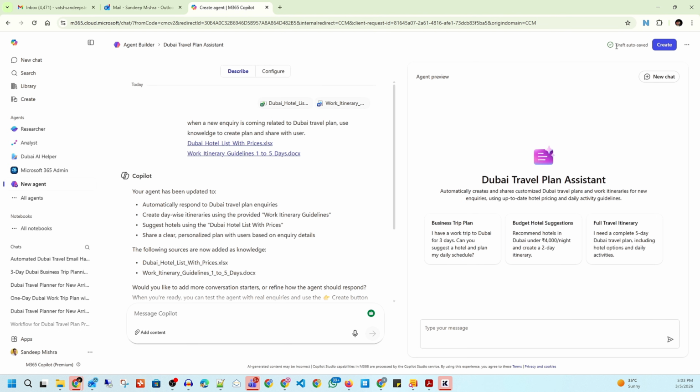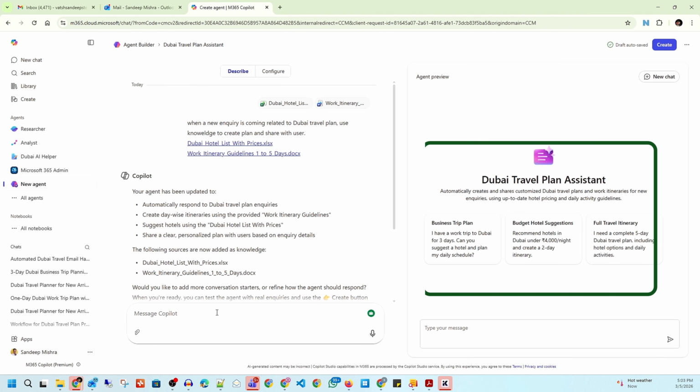You can see on the very top right, draft auto saved. So this is the draft mode, and you can see the name and the suggested prompts. This is the preview of your new agent. If you want to make any change, again you don't have to do anything. You will just write a prompt and you are able to make changes in your newly drafted agent.